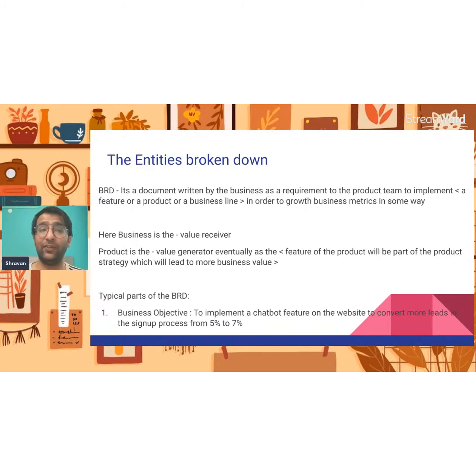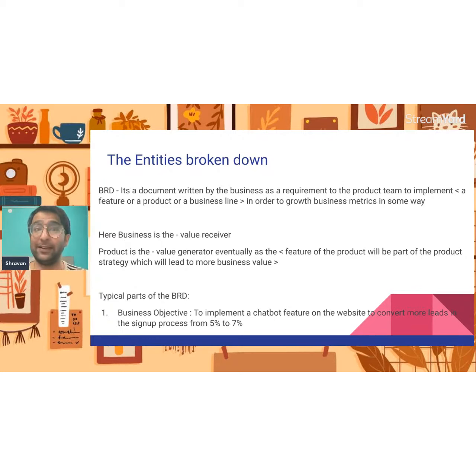So we will start with the business requirement document. Now, what does a business requirement document totally mean? Break down these words. Business requires something. That's a business requirement document. It's a document written by the business guys so that they can implement something, some feature, something which propels the business equation. What is the business equation? Revenue minus cost is equal to profit.